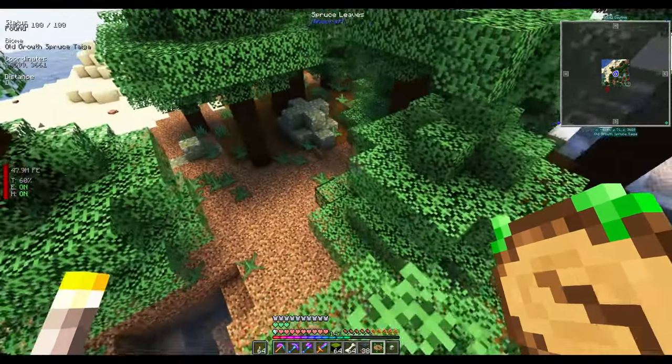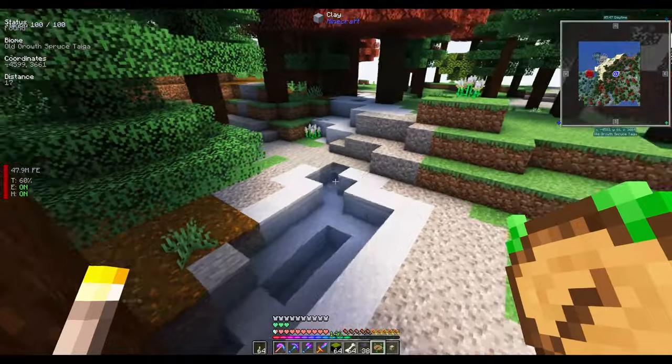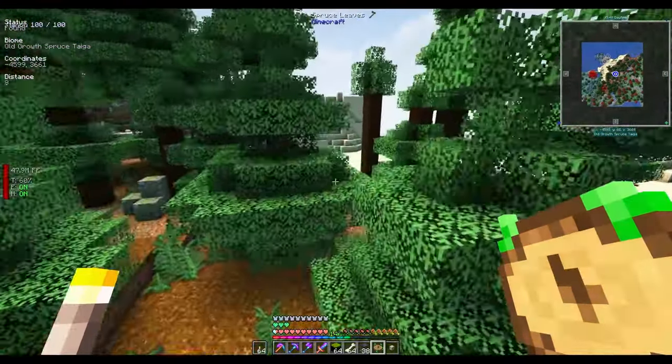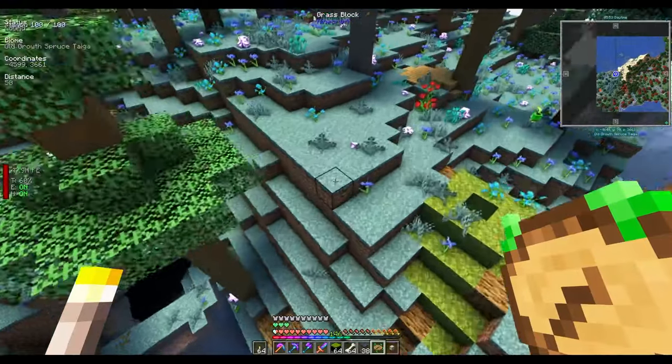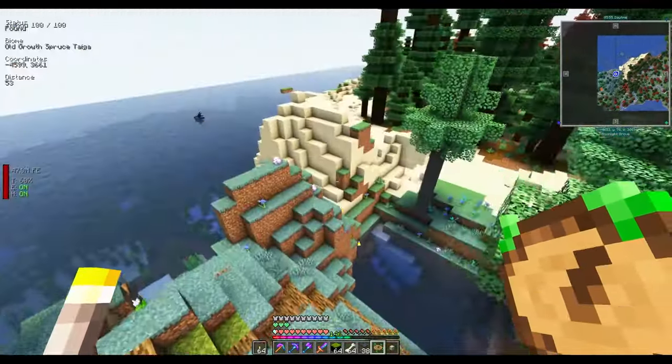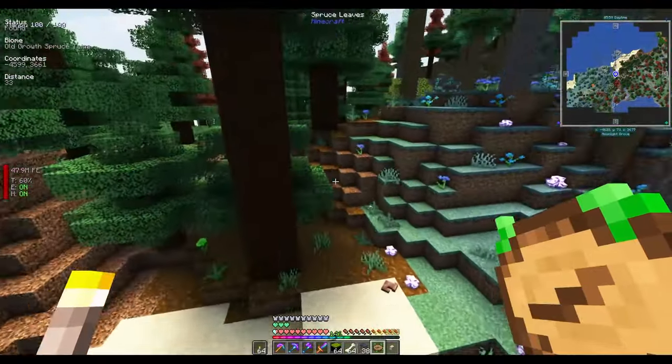I think I've seen them in these biomes, right? I'm pretty sure. Why do they have to be so freaking small? Oh yeah, you guys can see the grass now. It's like bluey green. Ugh, whatever. How dare.